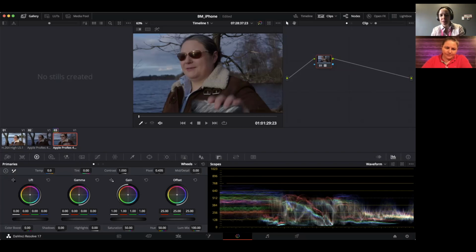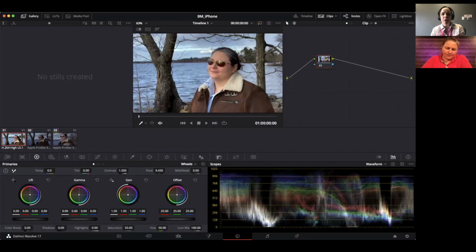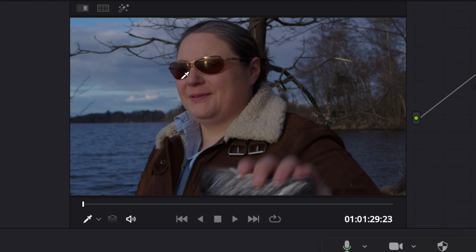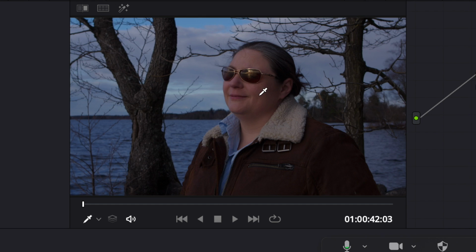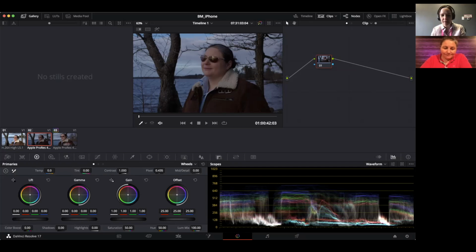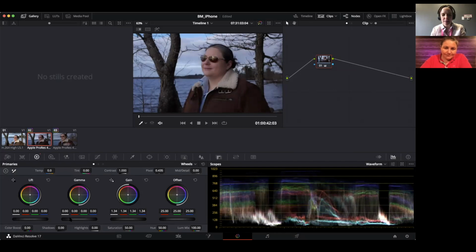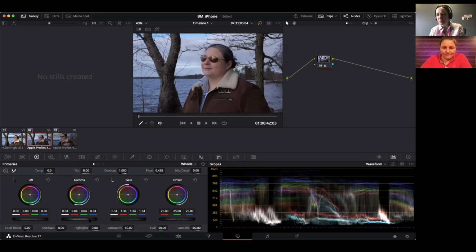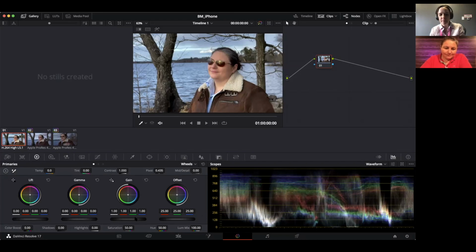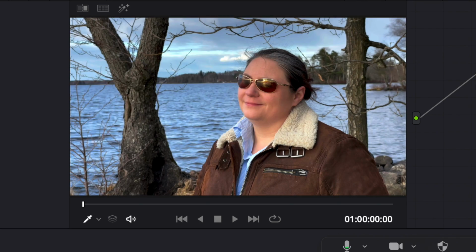Right. And what I want you to see is that, compared to the iPhone clip, which is much, much lighter, can you see what's happening in the clouds and stuff? This is not even as exposed, but it actually looks much better. Yeah, there's more detail. Look at these skin tones. That orange is not in this Blackmagic, even though it's underexposed. I can expose this correctly very, very quickly, and the information is in that image. Whereas if I go to the iPhone clip, I can't bring the information back.